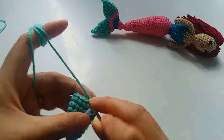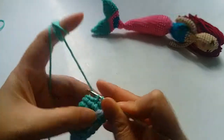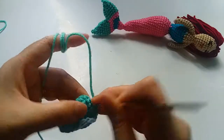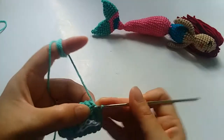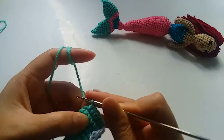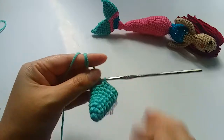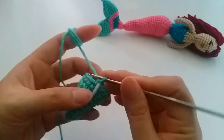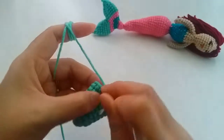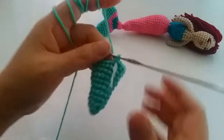this row we crochet 1, 2, and 2 single crochet in the same stitch. And 1, 2, and 2 single crochet in the same stitch, we work the beginning. After we work the beginning, and now 1 stitch, 1 single crochet, we work around for 1 row.